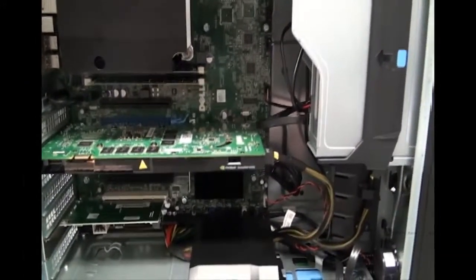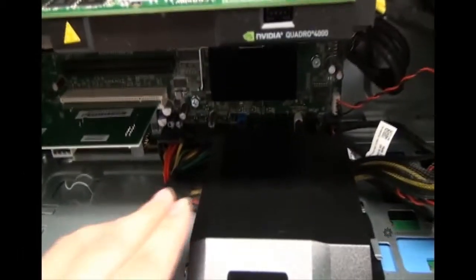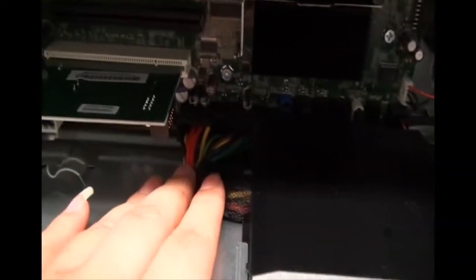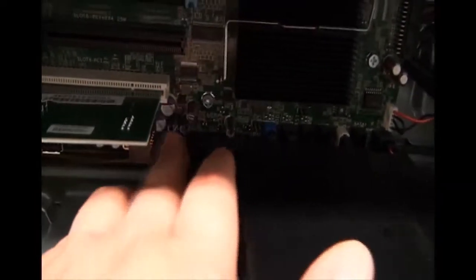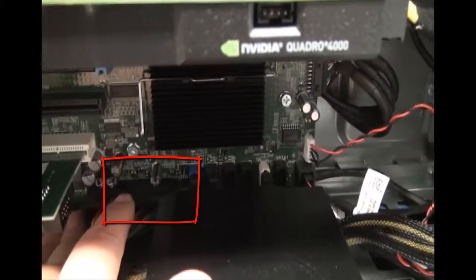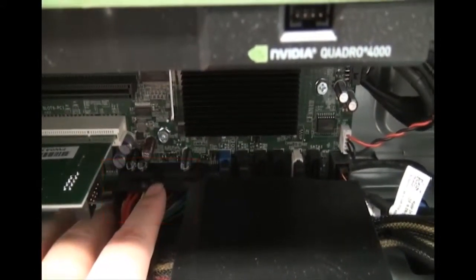The next part of the motherboard I want to show you is the power connection. That is actually this big huge cable down here at the bottom. I don't know if you can see it really well, it's kind of dark, but it's this huge cable right here. There's a little clip on top that you can push to unplug it, but I'm not going to unplug it right now.